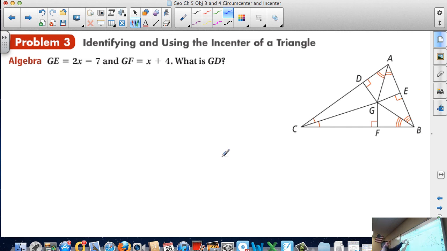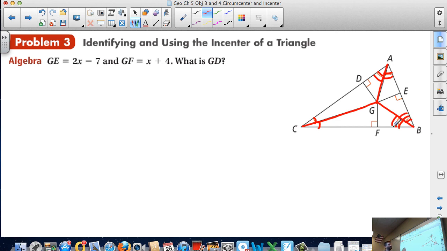So we've got now this nice drawing again of triangle ABC, and we have all these other points here, D, E, F, but we got this point G that's somewhere in the middle of this. And what I want you to see here first, before we even try to answer anything, is that we've got an angle bisector here, right, at C. That's been bisected. Okay, we've got a bisector of angle A here, right? We've cut angle A directly in half. And we've got a bisector of angle B here. We've cut that angle in half. And again, all those three bisectors intersect at point G.